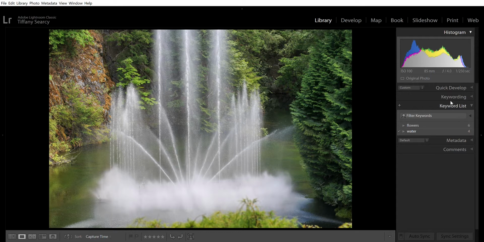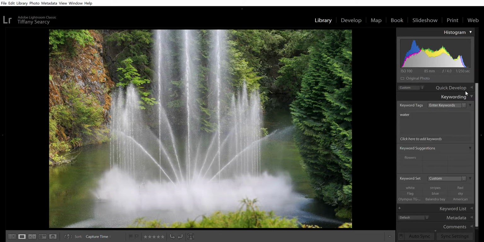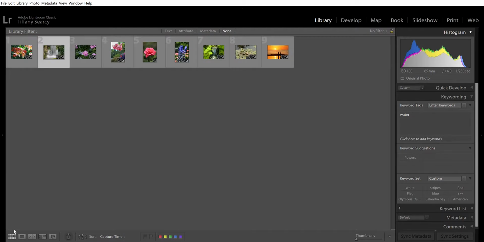Okay, so keyword list or keywording is one of my favorite features that Lightroom offers. And this is going to be really neat in how you organize your images. And this is what I was talking about. Upon import, you can actually add this data into your images so that you can find things easily. But it's also something that as you're going through and sorting your images, you can add these small keyword phrases or tags onto your images so that when you're searching, you can find them a lot faster.